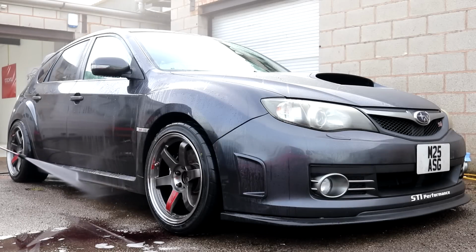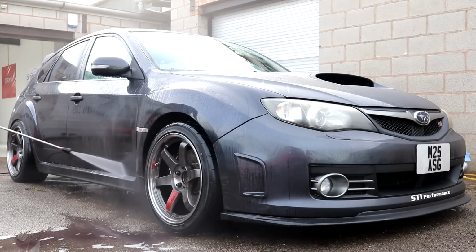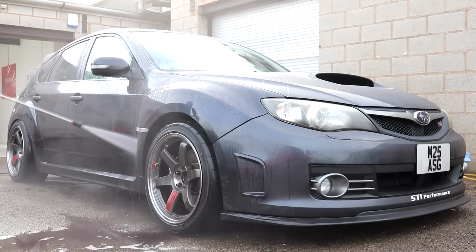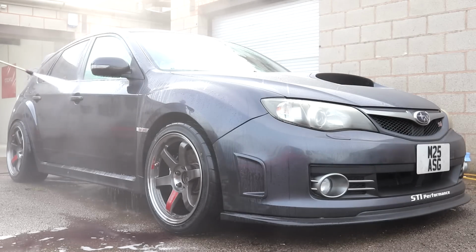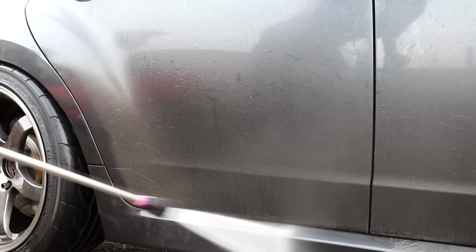The first step is to give the exterior a pressure rinse to remove the loose dirt and grime. In terms of washing the exterior of a vehicle, a pressure washer is your best tool. The more dirt and grime you remove from the paintwork prior to making direct contact whilst using your wash mitt is going to dramatically reduce the risk of inflicting any further swirl damage. And as you can see, the Impreza was rather dirty.